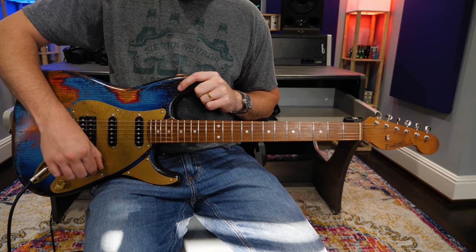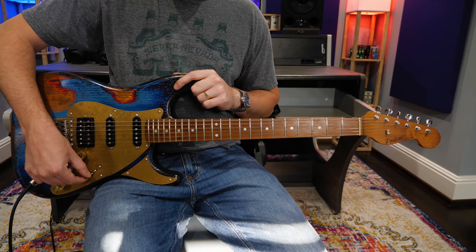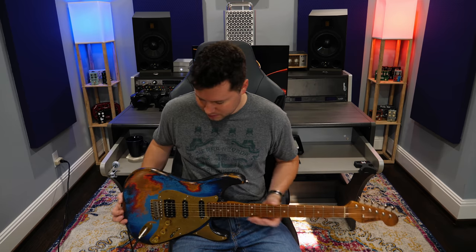for the neck pickup, the neck middle pickup, the middle pickup, very mysterious, the bridge middle pickup, and the bridge pickup. What the best uses are for each of those, and maybe it'll give you some inspiration, and maybe it'll make you play your guitar in a different way and choose different selections on the tonal aspects of your instrument.